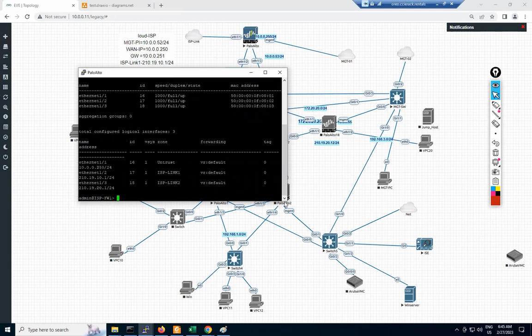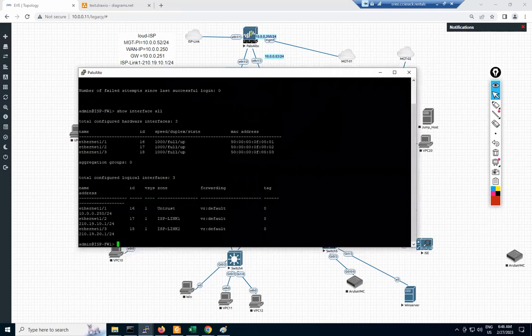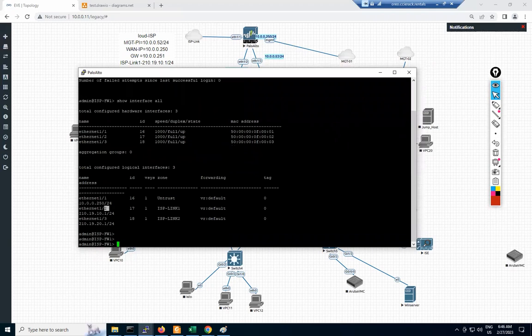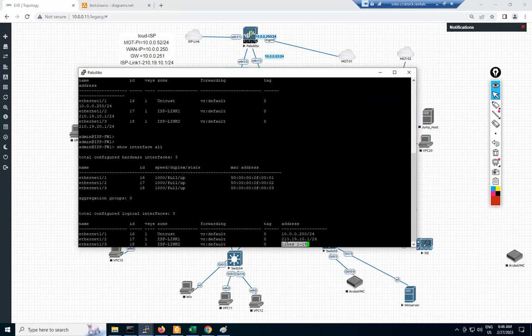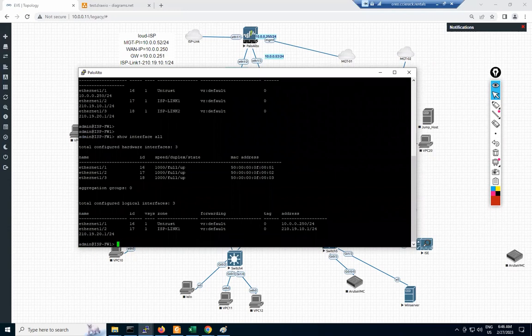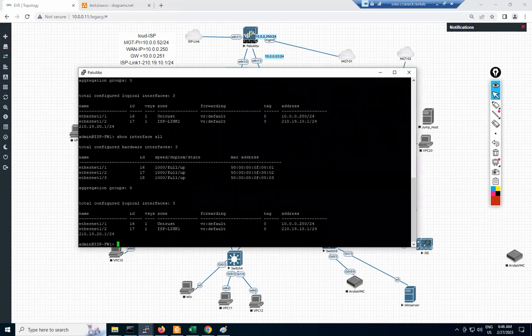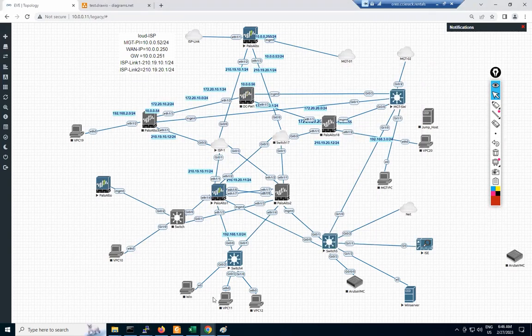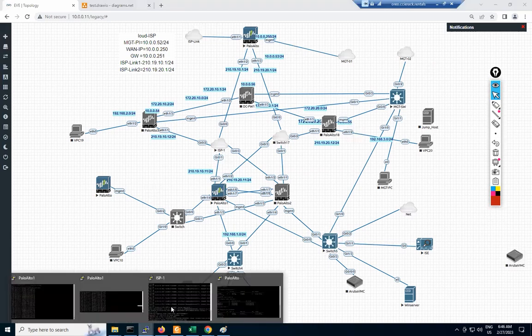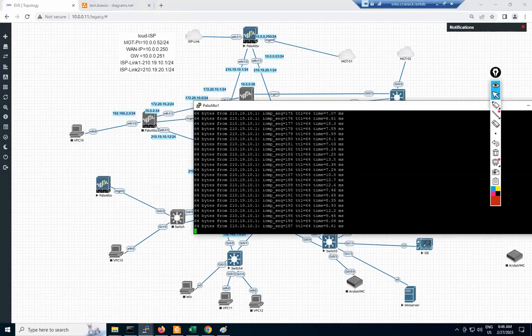ISP link 1, ISP link 2. Oh, this one is the IP address. ISP link 1. 210.19.10.1, right? Perfect. So guys, see, we are getting the reply. Okay.